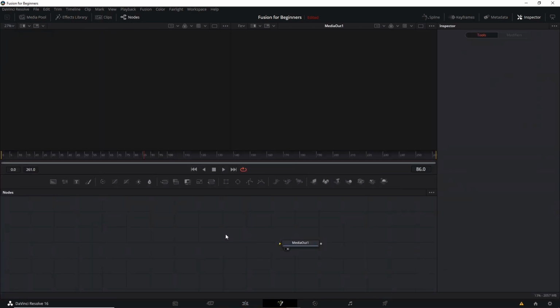So back on the Fusion page for the Fusion composition, let's go ahead and add another title sequence into our video. So we have 2 different ways of adding a title. So we have text 3D and we have text plus. So if you want a text element to basically be a true 3D object and able to be modified by something like a spotlight inside of a 3D scene, where you can have lighting and materials and all of that stuff, then you probably want a text 3D element.